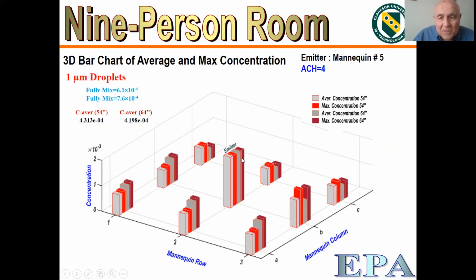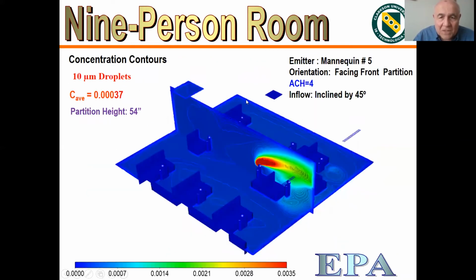And we can see that when this person speaks, and these are different partition sizes and so on, and average and maximum concentrations. But anyway, the person in the back actually sees more, as we saw, because of the air conditioning. As you go further away, some areas see much less, and some areas see the average.